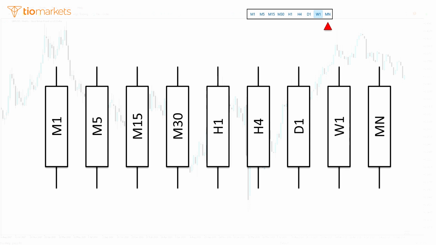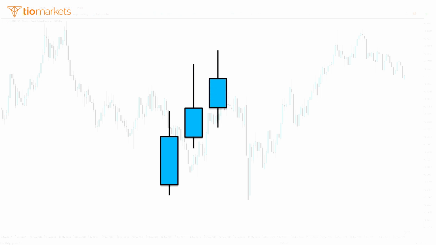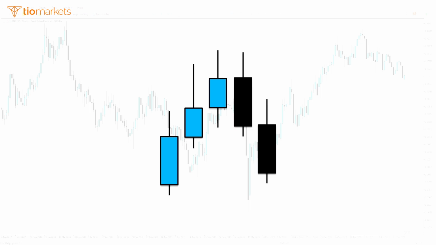When the closing price is higher than the opening price, the candles are usually one color. In this case, they are painted blue, and they are known as bullish candlesticks. Bullish candlesticks represent rising prices. When the closing price is lower than the opening price, the candlesticks are usually painted in another color. In this case, they are painted black, and they are known as bearish candlesticks. Bearish candlesticks represent falling prices. That is how price charts are plotted, and I think you get the idea now. So let's move on.